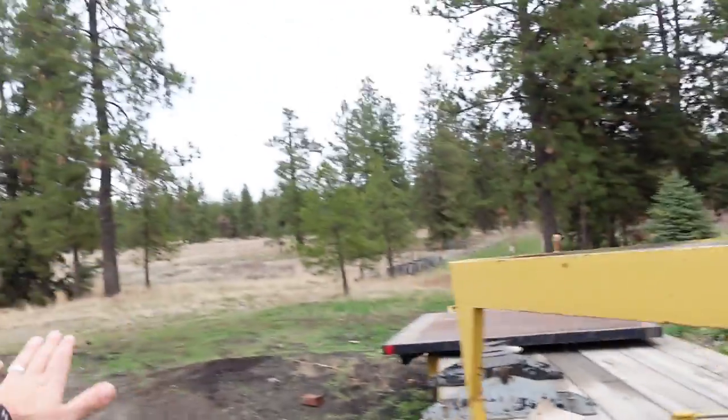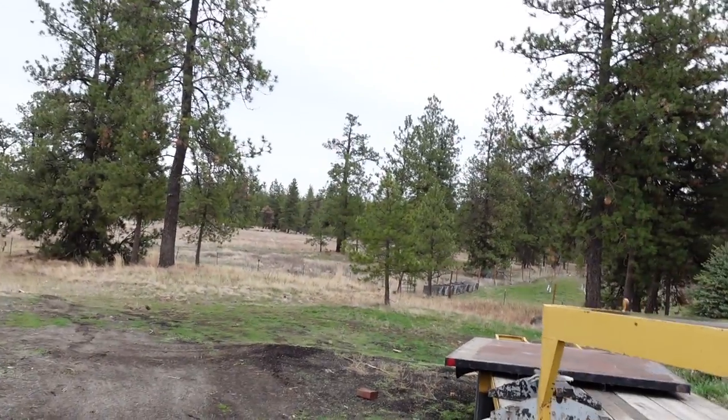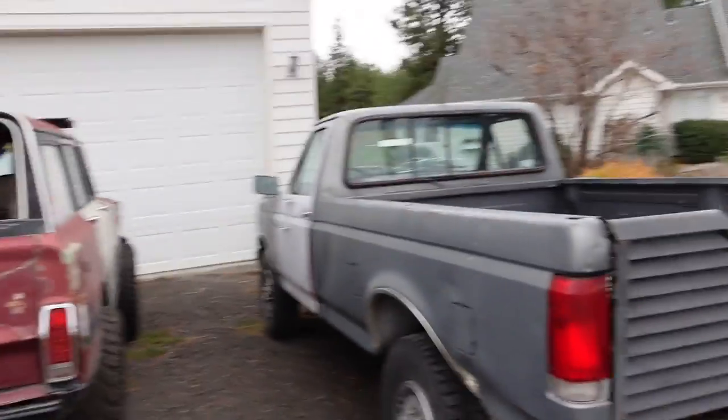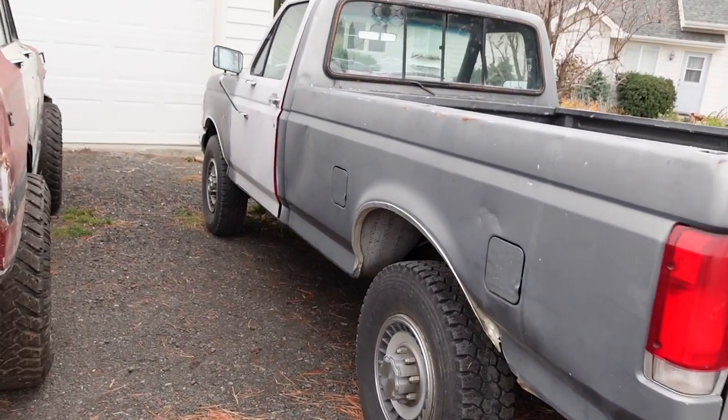So we can use it to get firewood. It'll be a recovery vehicle for the DPV ORV park. It'll help out on the Hahn homestead, doing all the various duties we need to do around our little hobby farm. Might try to source a plow for it, which would be great to plow our loop driveway here. But for now, gonna get the bed swapped out.